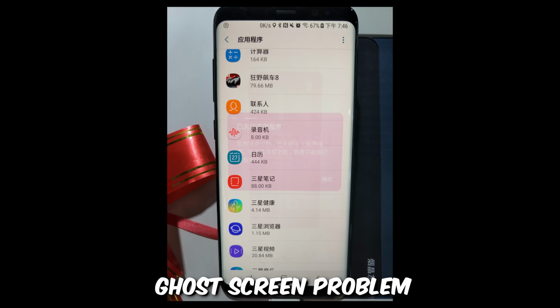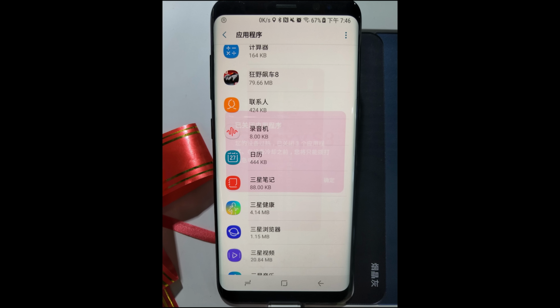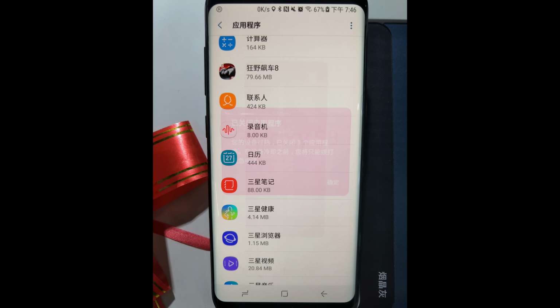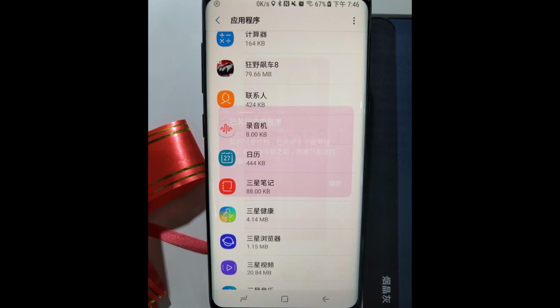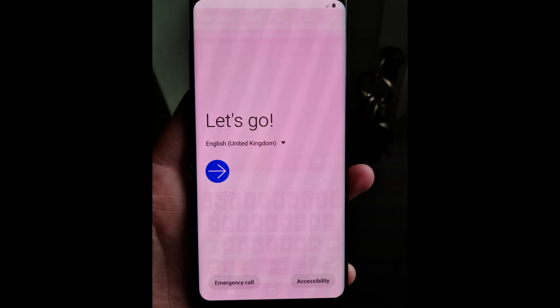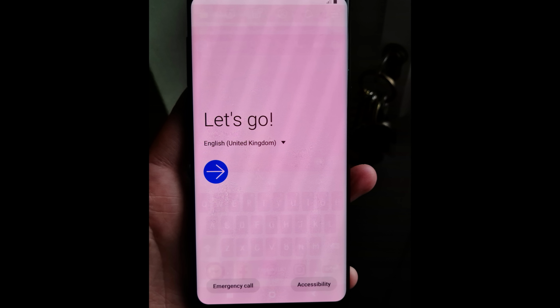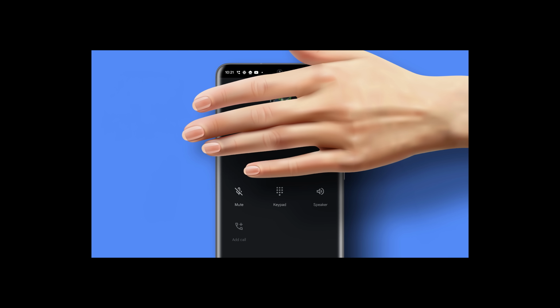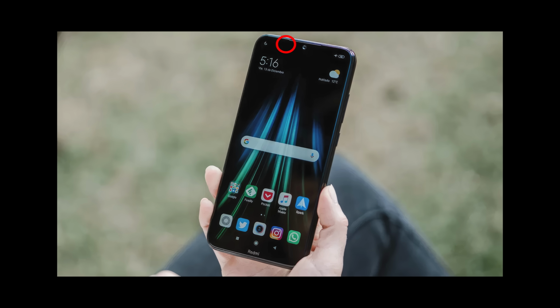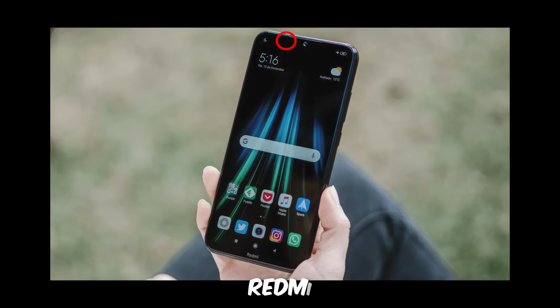Examples are the ghost screen problem in OLED and AMOLED screens, which we encountered a lot in the past. Because of this problem, traces of the image remained fixed on the screen for a certain period of time. And this problem was not present in just a few phones, but in a serious number of Android phone models. Many other chronic problems can be given as examples, such as the problematic proximity sensor that we encounter more in Xiaomi, Poco, and Redmi models.